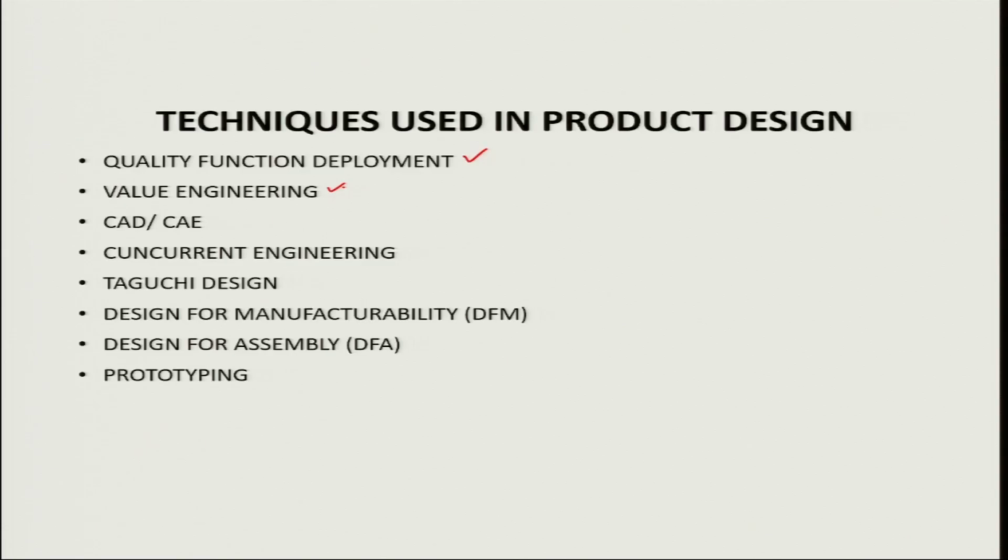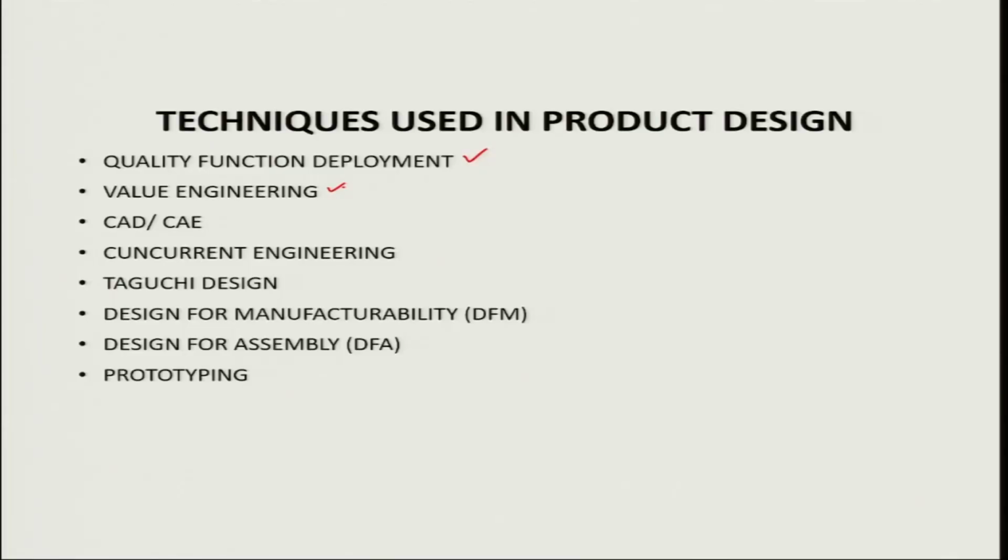They give the philosophy of robust design, consistency in the product, and in exploring the various alternatives also they develop the concept of design of experiment, orthogonal array. We will see some aspect of that also in this discussion. Then obviously, as we are talking about, the design should be such that it is easy to manufacture. So, we will talk about what are the aspects we have to keep in mind for design for manufacturability.